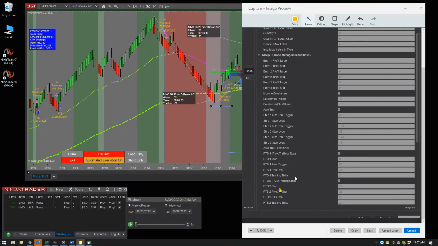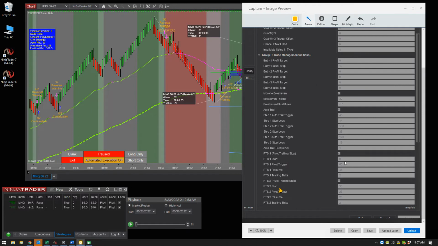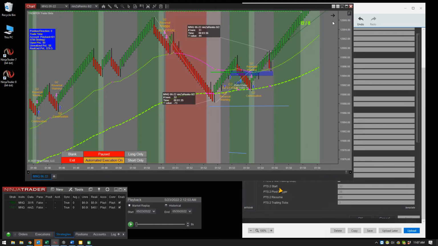or do I have it 4? 2 ticks under that pivot. So it's going to be right here. So there's your new stop. It jumps from here to here. Simple as that. And then it will follow that and continue looking for the 60 tick pullback with the 44 tick resumption all throughout the trade.